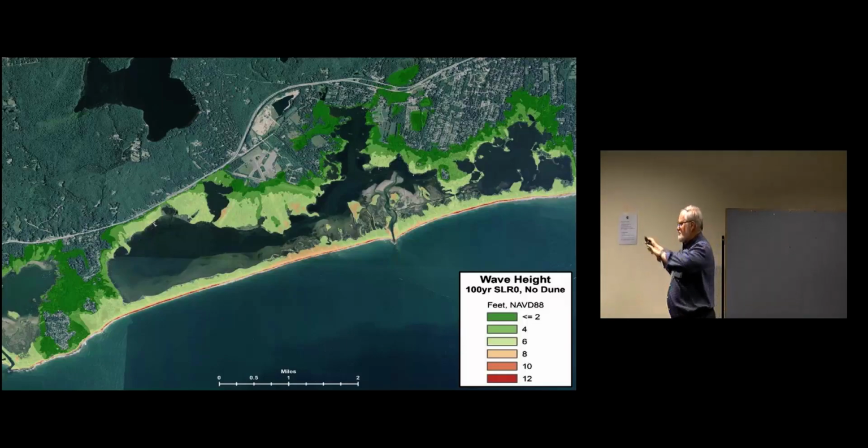So what's happening is you get these really large offshore waves. What happened is they're breaking, and they're breaking right along the topography. And so some of the water gets over the barrier because it's inundated, and so you get waves on the back side. And then the waves dissipate because they continue to break.